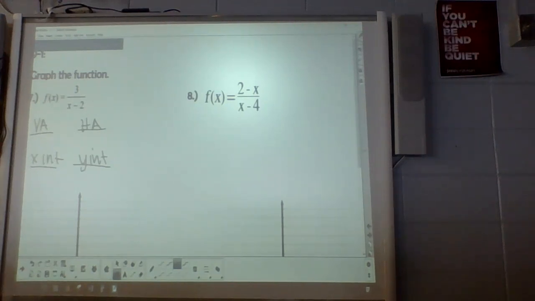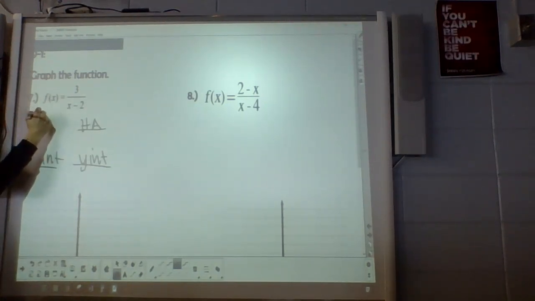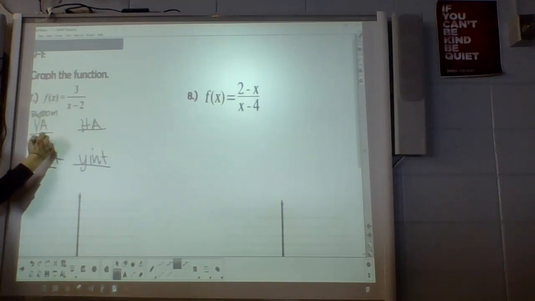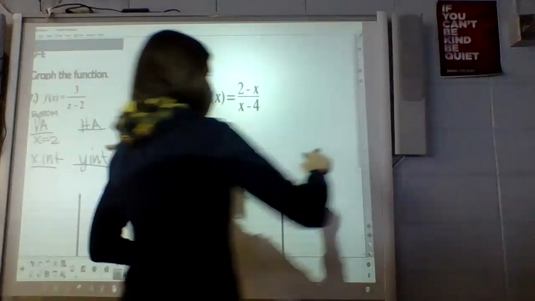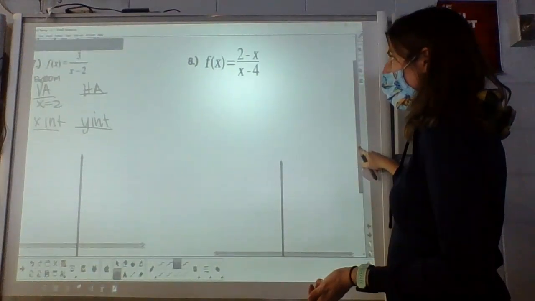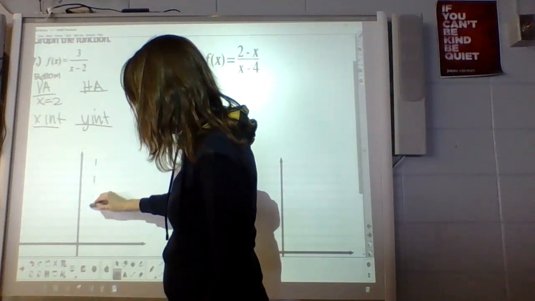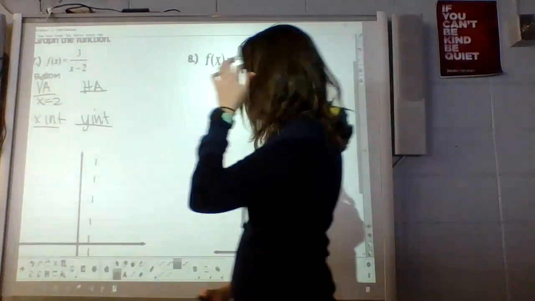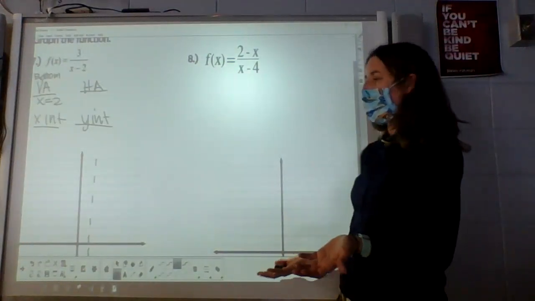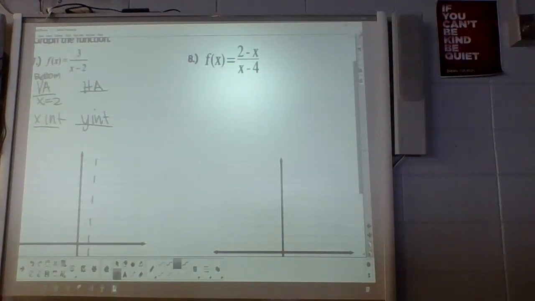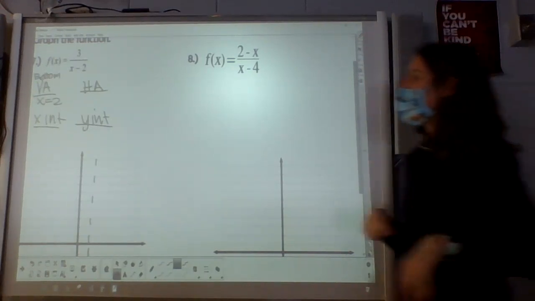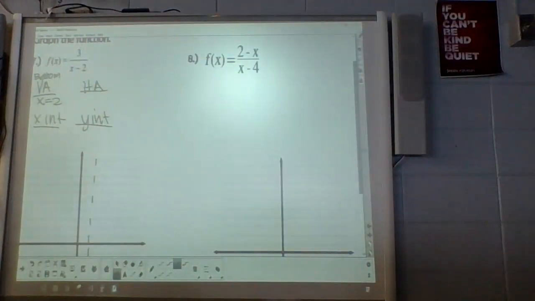And I did forget to write that our test is tomorrow. Thank goodness it wasn't today. I already counted up the points for it. It is a smaller test. It's only the 4 sections. Four easy questions. Okay, so we're going to flip over to the graphing.